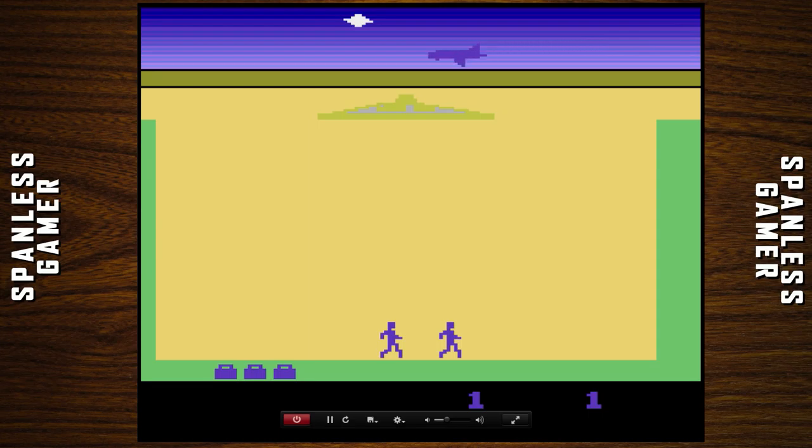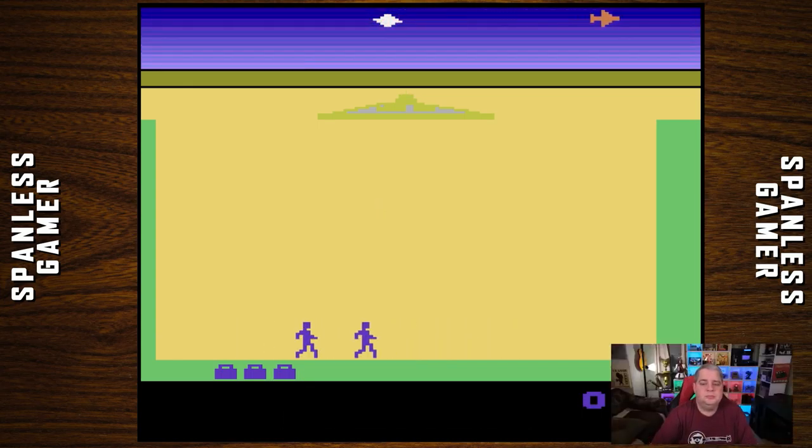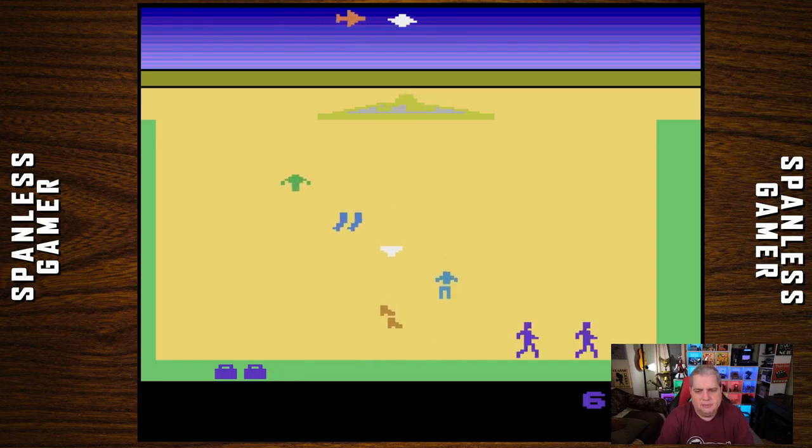So let's play Lost Luggage, a game I owned as a kid. So this is a Kaboom Avalanche clone. Okay, here comes another airplane. That is a fast airplane landing to a luggage carousel sequence. Oh, my socks, my underwear, my green jock strap thing. This must be the green version because I hit the button and it reset. Okay, so don't hit the button. You don't want to reset the game.